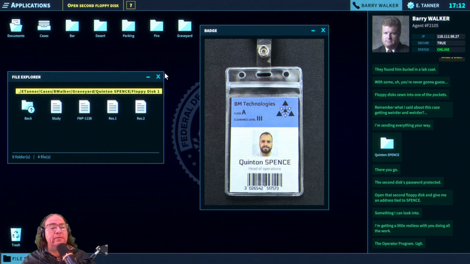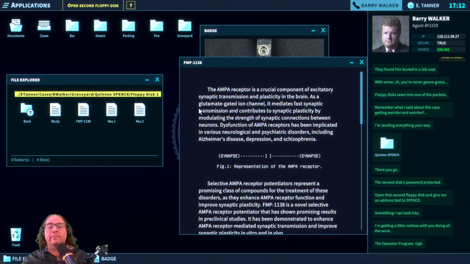Okay. Oh shit, what's this? The AMP. What? Once open the second floppy disk. We'll do that. The AMPA receptor is a crucial component of its... dysfunction of the AMPA receptors has been implicated in various neurological and psychiatric disorders, including Alzheimer's disease, depression, and schizophrenia.